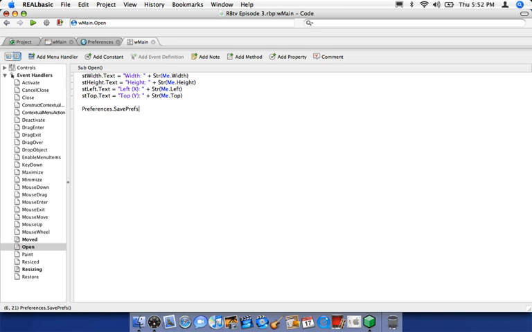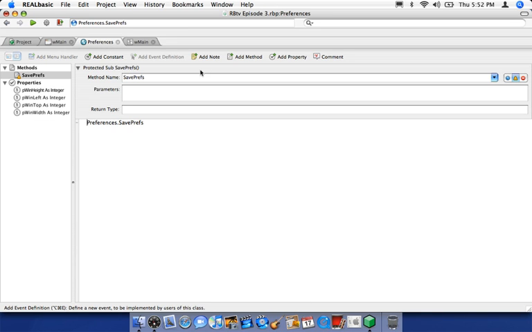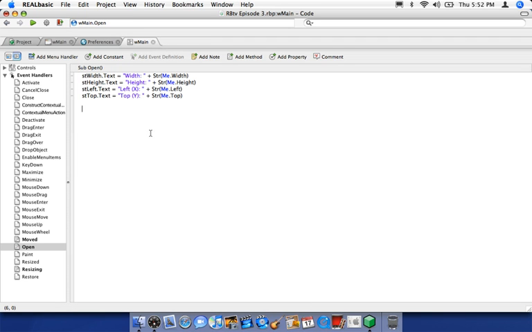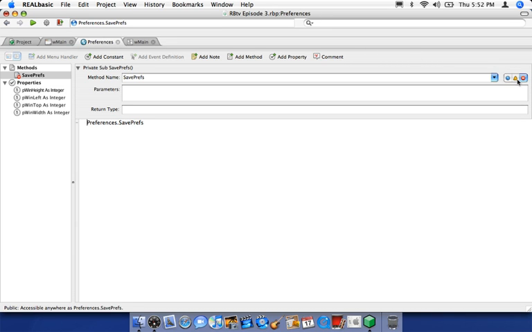That means it can actually see the method. But if I delete this and come back over here to the preferences module, change it to private, and switch over here, you notice I can still access the preferences module, but I no longer see the save preferences method. So we're going to keep that at public here, just to organize things a bit. Let's save that, and we can just delete this.